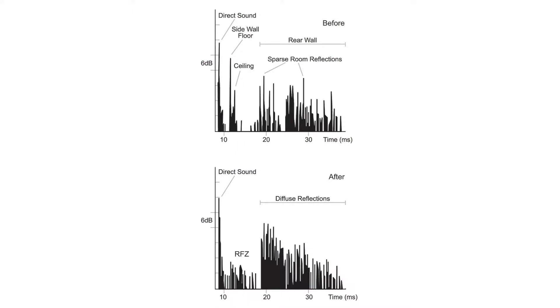Rigid panels tend to be better for early reflections just because they take up less space. You can use four inch thickness — you can go up to eight inch thickness with rigid — and you want to use these to create the reflection free zone. This isn't so much for your decay target but more for your clarity and stereo image. You can think of a reflection free zone like a womb or cocoon. You have the initial impulse from your speaker that gets to you, but that sound also bounces off every other surface in your space and all those reflections get to you too, and within 10 milliseconds everything just kind of sounds like one sound.